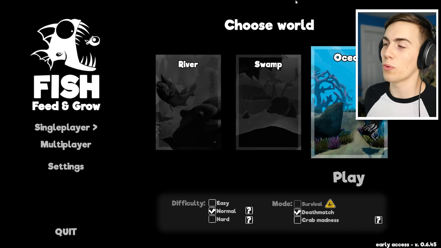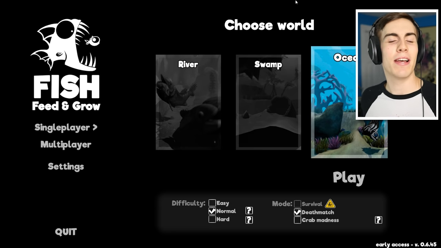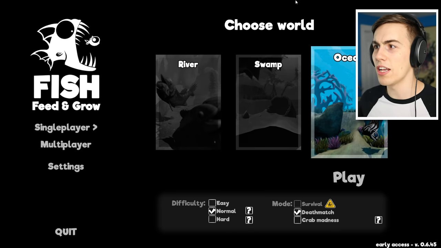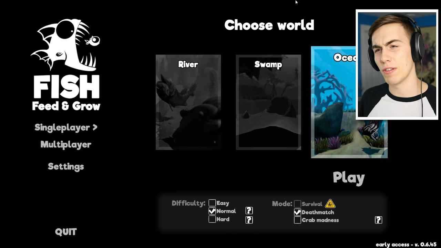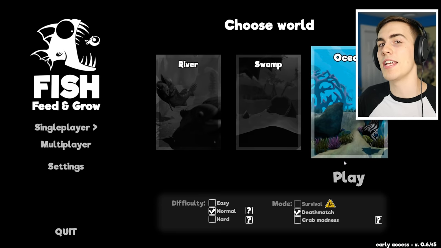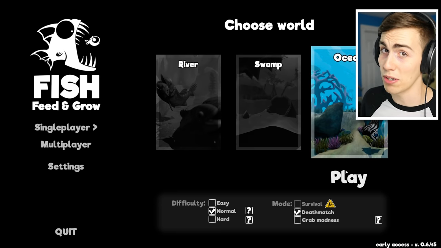So today guys, we're checking out another update for this game. They changed the Klej. You know how the Klej is in the ocean and he's also in the swamp. I don't think he's in the river, but he's in the ocean and the swamp, and now he's only in the swamp and instead he's been replaced with a swordfish.